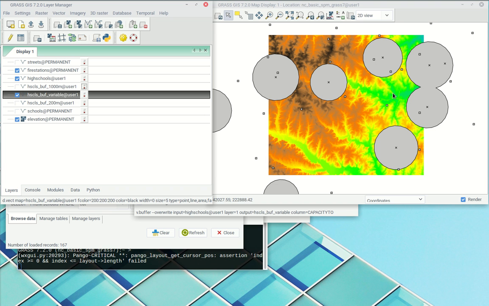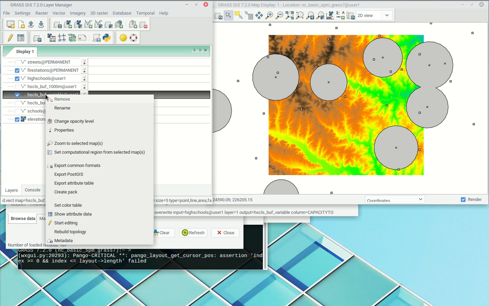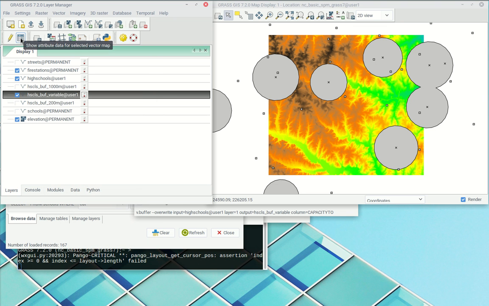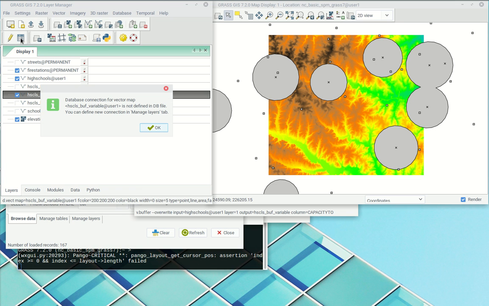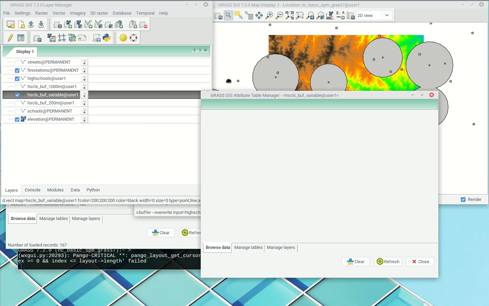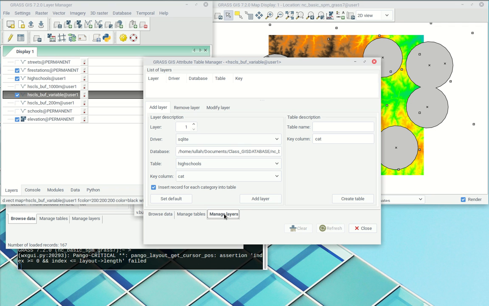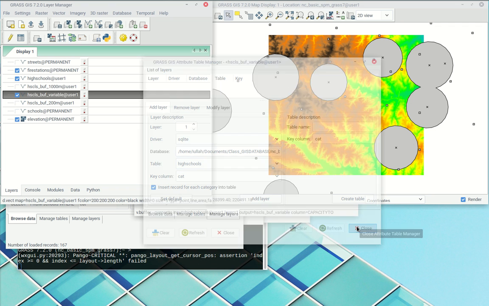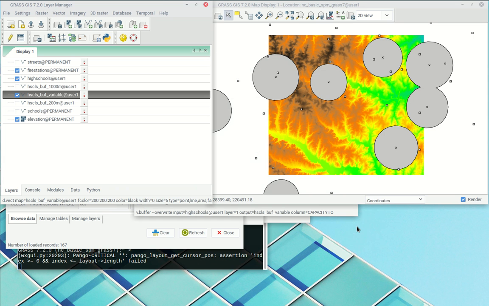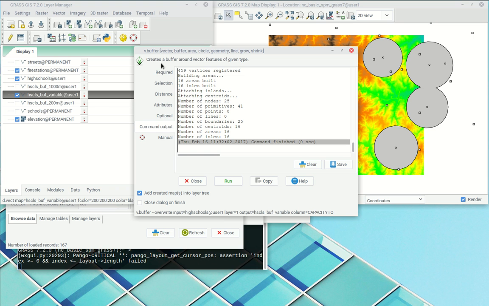Okay? Now, by default, we made sort of a brand new vector file with no attribute table at all. So if I try and load the table for the buffers file, it'll say there is no table to load because it only has that layer 0, its spatial attribute. So I could click OK. It will load up a blank table manager, and I could actually make a brand new table and attach it. That might be useful for some operations, but since we already have data from the schools, we want to bring that data over. And you can do that again back in vBuffer.